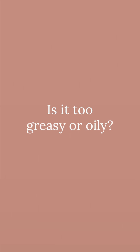Many times we start overproducing oil because we're stripping all of our good oil that our skin naturally produces for us. And when you switch over to an oil-based moisturizer, it just helps create a little bit more balance for you. The Intense Hydration Cactus Concentrate is a pressed serum. It's waterless, so we get a lot of concerns from those that don't want to use oils on their skin as a moisturizer. But have no fear, the Intense Hydration Cactus Concentrate is a very lightweight, hydrating, moisturizing, oil-based moisturizer. One of the main concerns is that it's going to make your skin feel greasy, but a little goes a long way, and paired with the Intense Hydration Facial Mist, it will absorb very quickly into the skin.